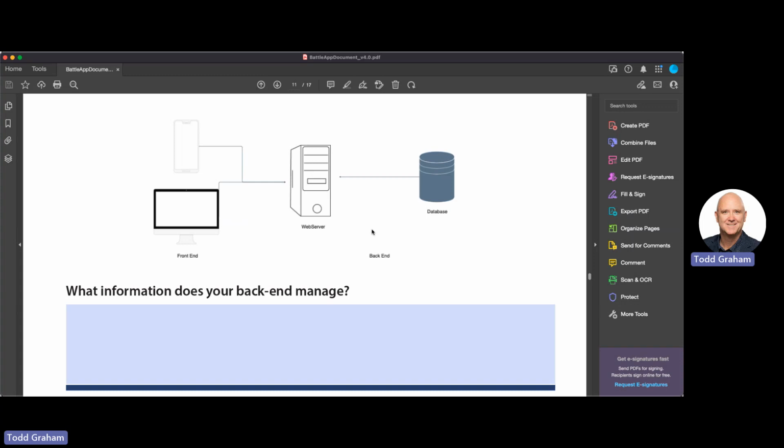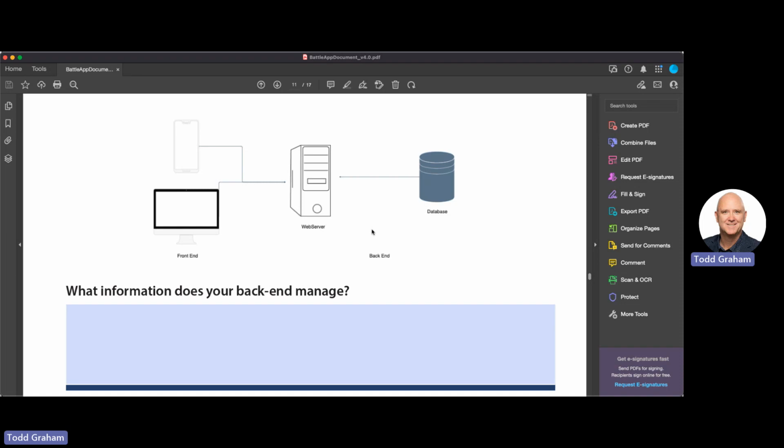So this illustration is an illustration of a common app development setup. You've got a front end, which is your phone. You've got a web server on the back end that has your information, data, whatever's happening in your application, and that often draws upon a database. So I've sort of drawn a database as another component there. I know most of you are not going to be developers or programmers, but what I'd like to do is give you a little bit of an insight into how these parts of this process are arranged, and get some more information about your application.